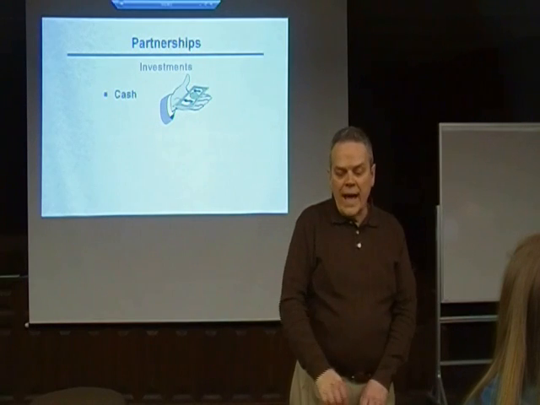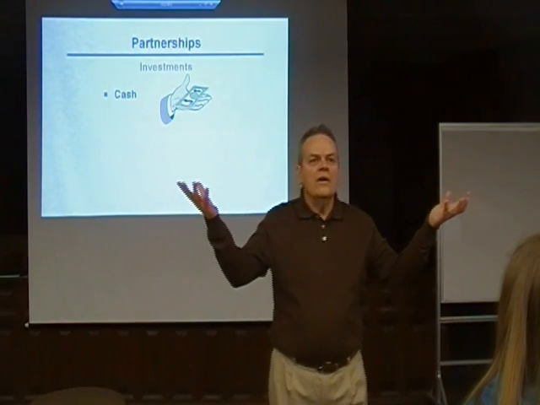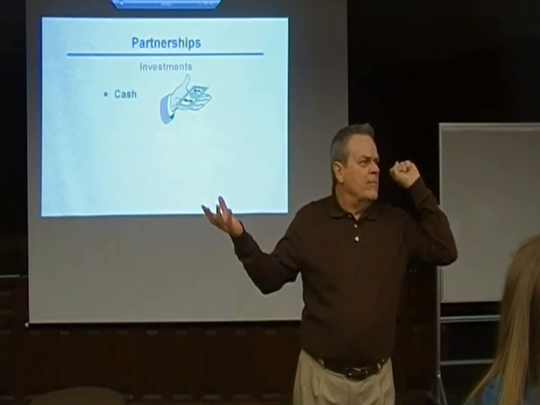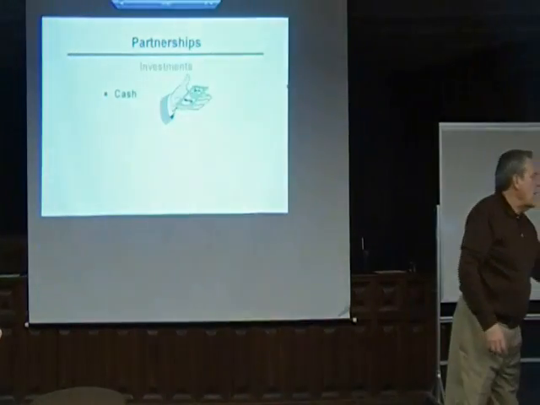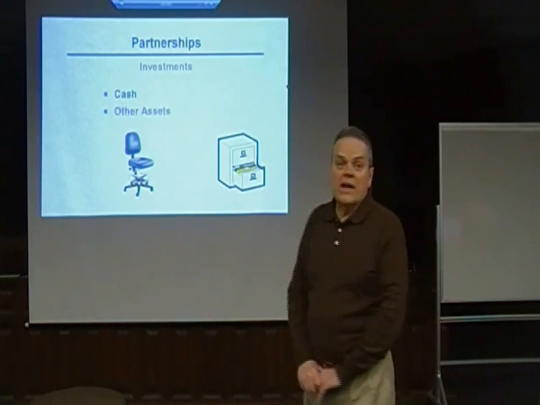That's easy. But what happens when Company X and Company Y, who've been competitors all these years, they've advertised on TV and run newspaper ads and they've got billboards and everybody in town knows that they're just dueling against one another, trying to get their share of the market. And they decide to lay down their differences, and they think they'll be stronger together, and they decide to form XY partnership. And we've got all these things in this business that we're contributing to the business, and all the things in this business that we're going to contribute to the business. Is it quite as easy as debit cash, credit John Doe Capital? When it was cash, it was a whole lot easier to see than when it's all these other assets. When we have investments of things other than cash, we've got a little more thinking to do.